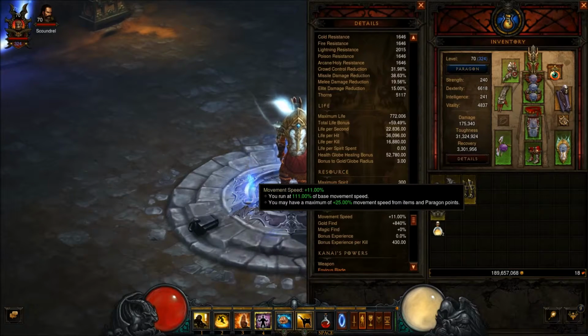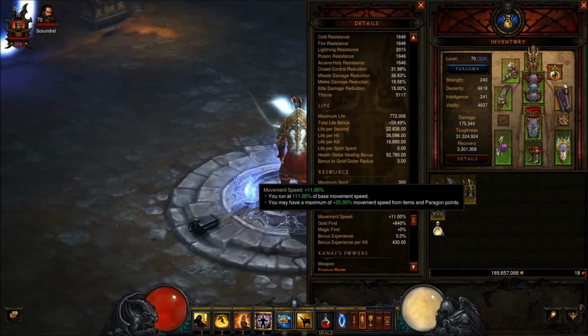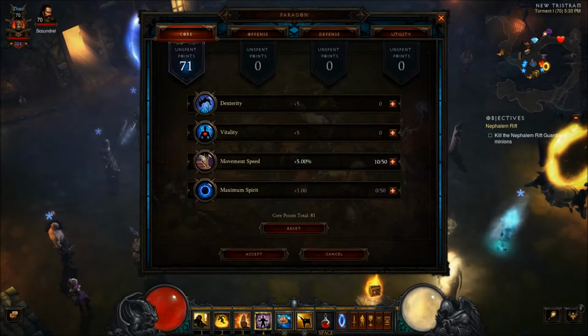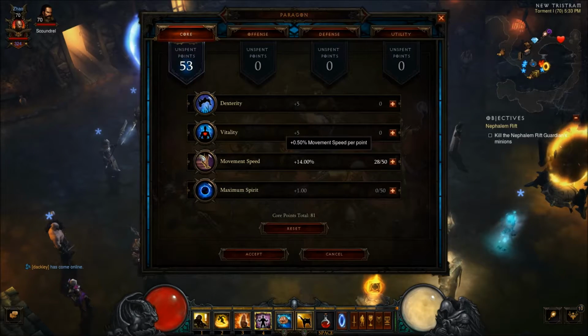that I have 11%. Okay. And it says right there, you have a maximum of 25% movement speed from items and Paragon points. It doesn't say from pets, but that also is calculated into this factor. And, yep, I'm getting that from my boots, so 11%. Now, for those who don't understand how you figure out this number, it's just basically you take your 25%, you minus whatever you have in the movement speed slot, and then the difference there is what you put in the Paragon points. So it says right there I have 11%, so I need to put back in 14% movement speed. Right.